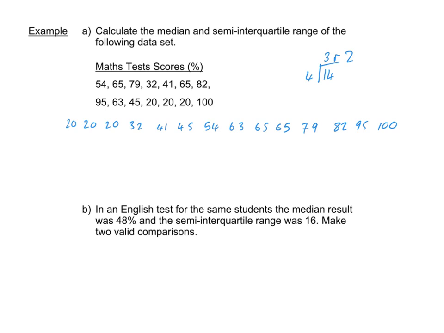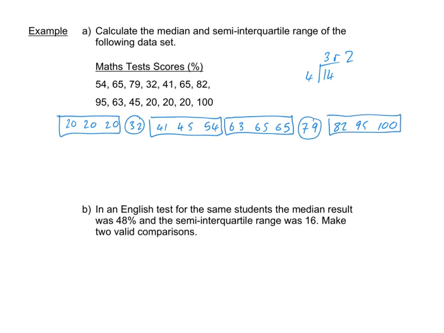So 3 pieces of data in the first quarter, then one of my remainders is going to go here, 3 pieces of data in the second quarter, another 3 pieces of data, my second remainder there, and another 3 pieces of data. So what I've got there, as we've shown you before, is I've split the data into 1, 2, 3, 4 equal sections, but I had 2 numbers left over, which I've put in here in these 2 positions. This allows me to quickly write down the quartile.